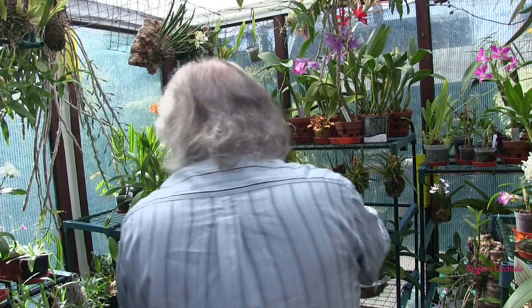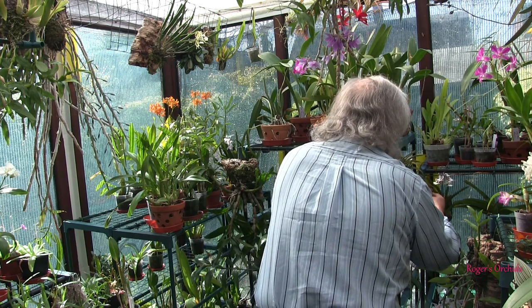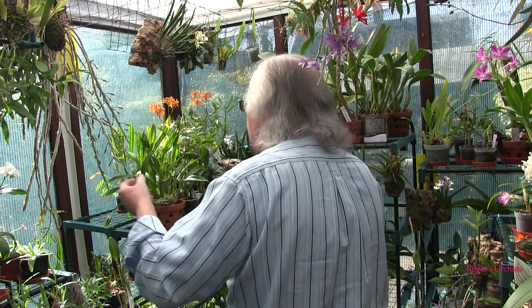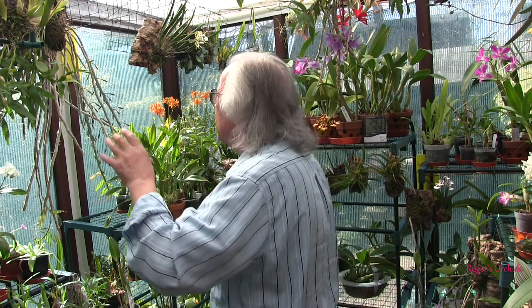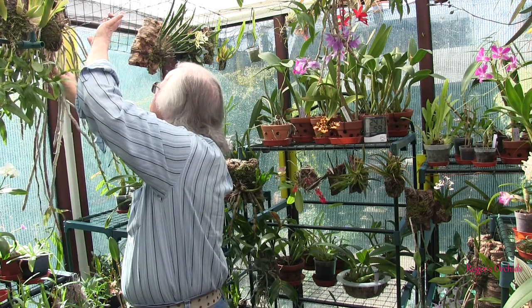No chance. Right, now I've got to start being a bit more careful because I've got buds dangling around. These type of buds tend to catch on things incredibly easy, and when you try and tug the plant to pull them away, the bud comes off. So great care required while they're in this state. Alright.